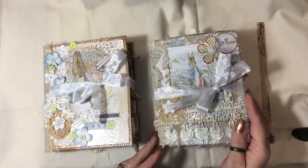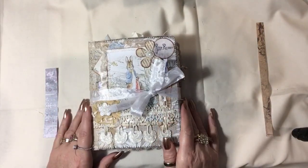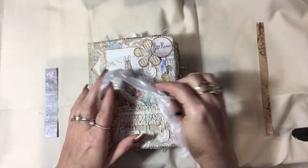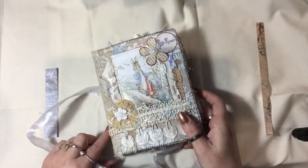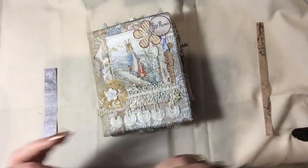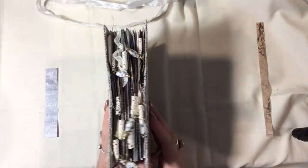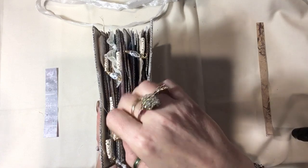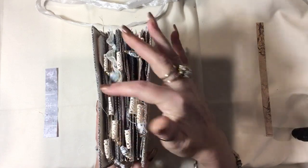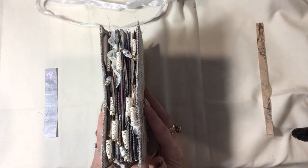So we'll go through one book at a time. So we'll call this Peter Rabbit 1. Okay, so I've just got a tie here that I've made up. That's the tie. And that's the view from this side. So we have some paper beads and laces as tabs. So that's the side, and it's all been stitched around.